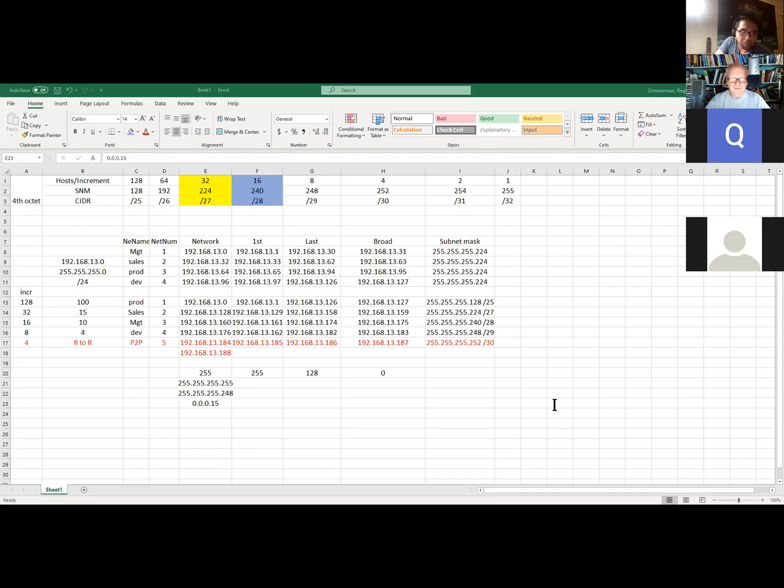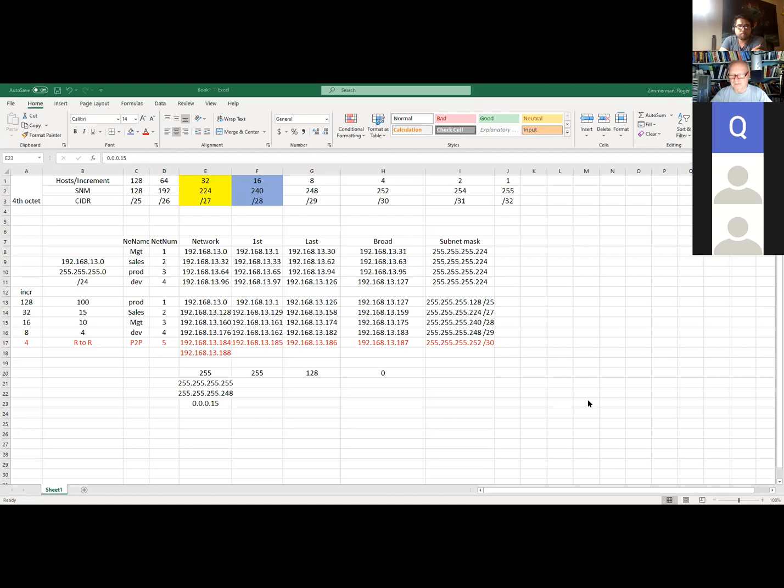Can't see your worksheet. Oh, you can't see it? Sorry. I thought that I had it. Screen, wildcard mask worksheet. Can you see it now? No? Not yet. How about that? No, not yet. It's not switching over.